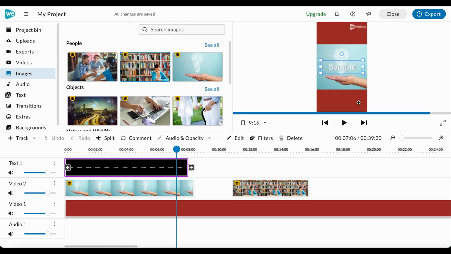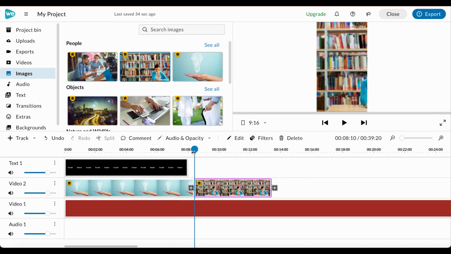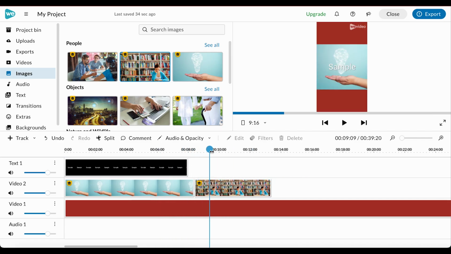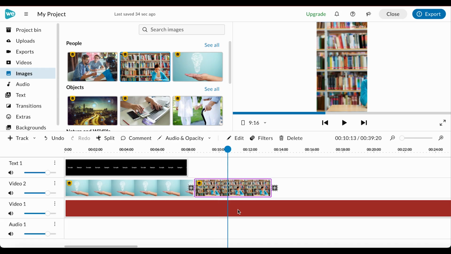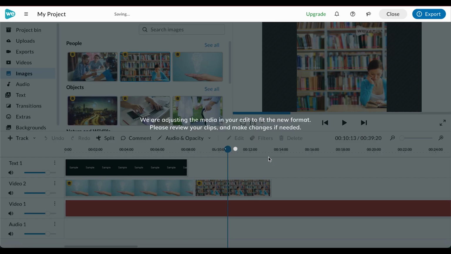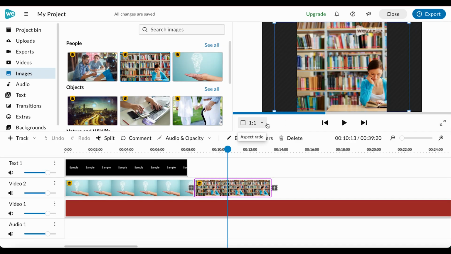But here we have our aspect ratio, which is a standard TikTok size or something you'd see on a phone, and then everything that we put into our timeline as far as editing will be roughly in keeping with that.